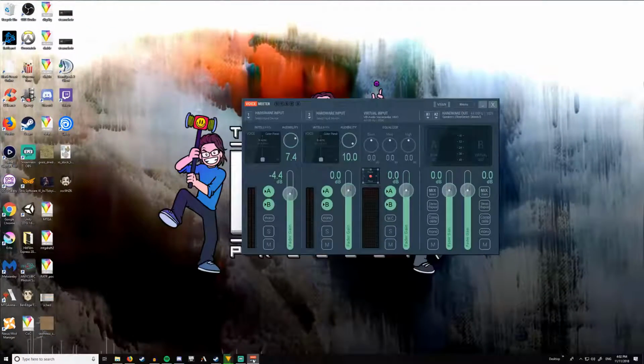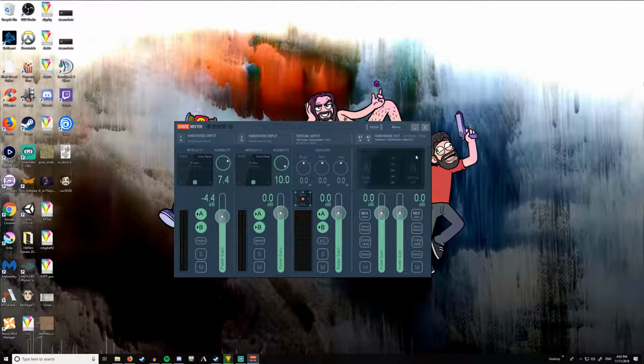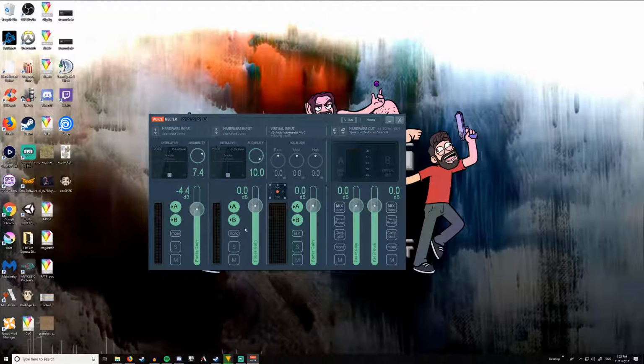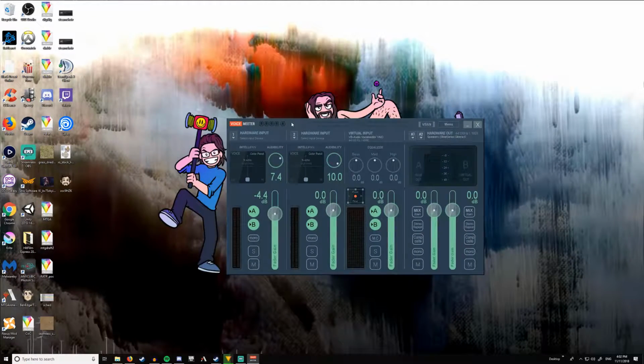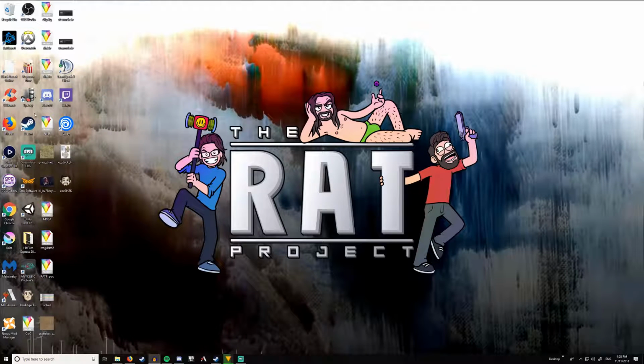Once you've got it installed where you want it, you can open it up and it'll give you a little window like this. Now, the only thing we need to do in this, don't stress too much. If you want to play around with this, there's some great tutorials that show you exactly what all of this does, but you don't need to worry too much. The only thing we need to do is go into here, click on hardware out here, and change it to whatever your speakers or your headset are. So I'm using this SteelSeries Siberia 650, so I've got this selected as my hardware out. And that's all we need to do in this program. That's it. So we can go ahead and close that or minimize it, whatever you prefer.